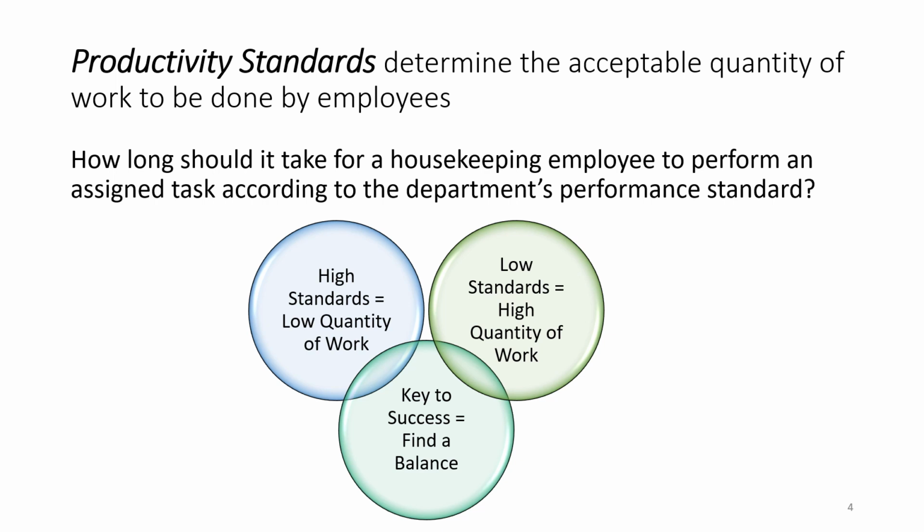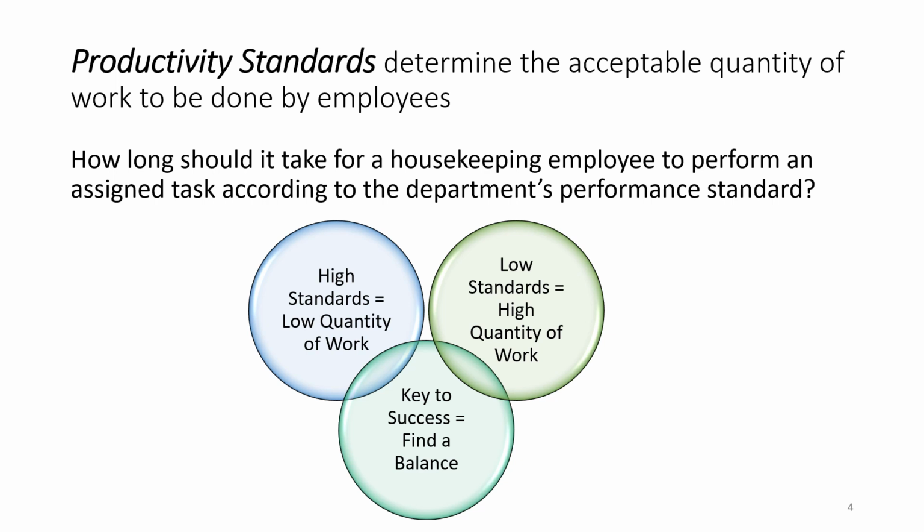If performance standards are set too low, the quantity of work will be too high. This will likely result in an increase of guest complaints and the hotel's quality and appearance to decline rapidly. The housekeeping and general manager may be pleased with their labor expense savings, but the cost is ultimately detrimental because it's impacting the guest stay negatively. The housekeeping and general manager will need to establish higher performance standards and use department expenses wisely.